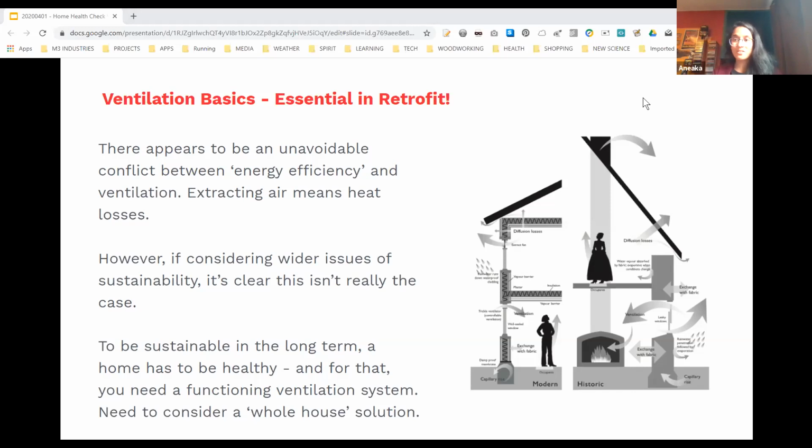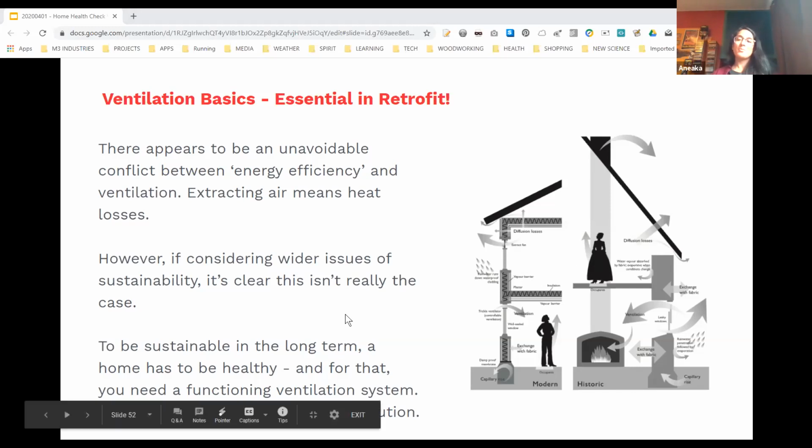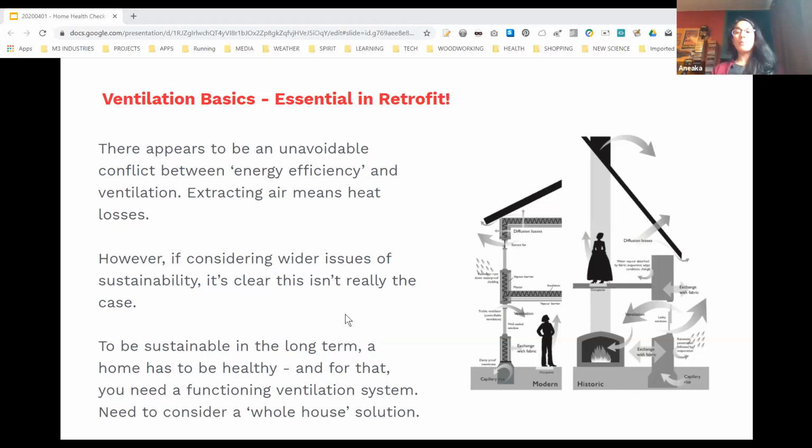Yeah, I often get that as a comment. I think within this, we have to not be too single-minded about things. Our bigger aim is to create a home that, as well as being energy efficient, is pleasant and healthy to live in. For us to do that, we have to have healthy indoor air environments, and that has to involve ventilation when we think about things in a whole house way.